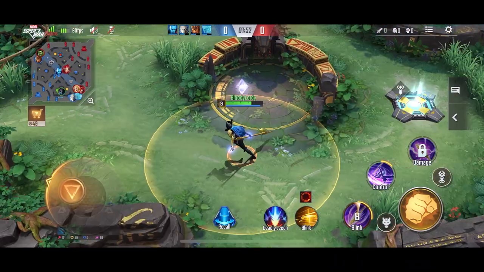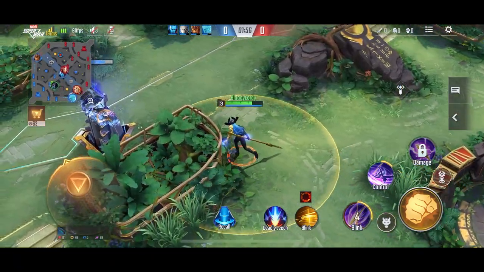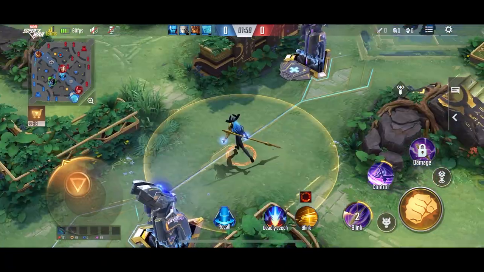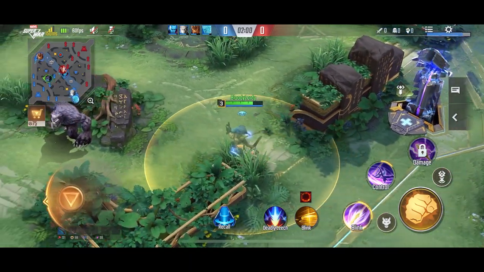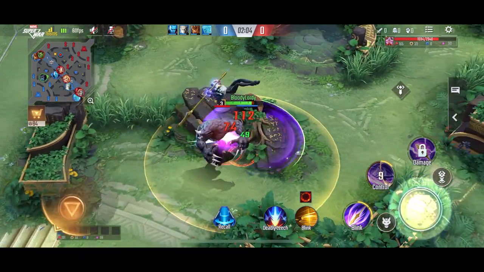I don't think it's a fight we should actually take, so I'm going to just press retreat and try to go to another lane or farm up. In this case, since Iron Man's playing quite safe, I'm going to go farm up instead. I think that's a better option for us. Enemy hero missing.